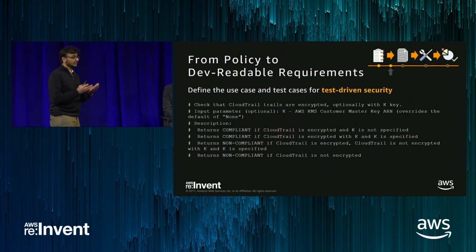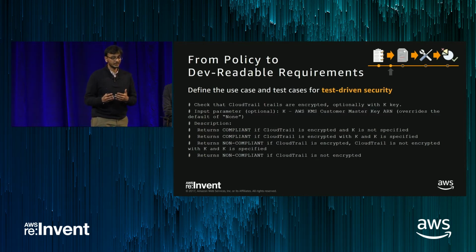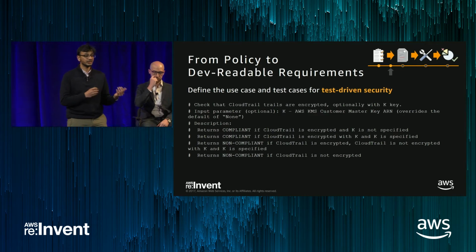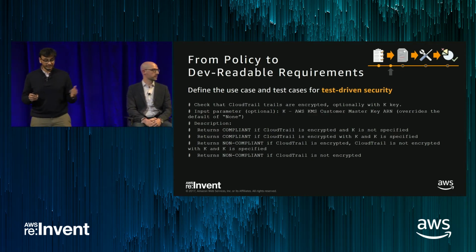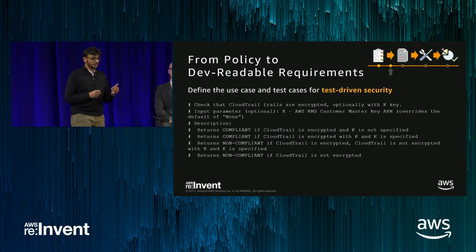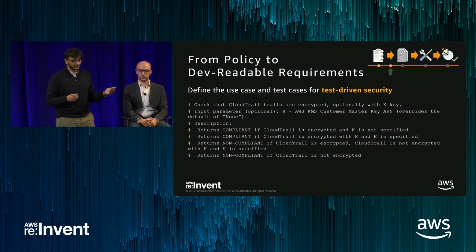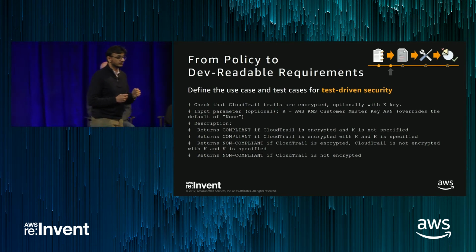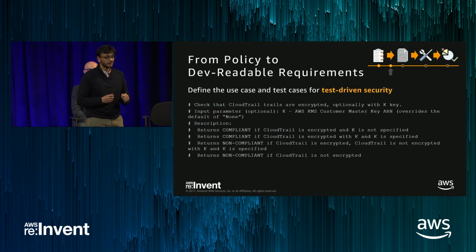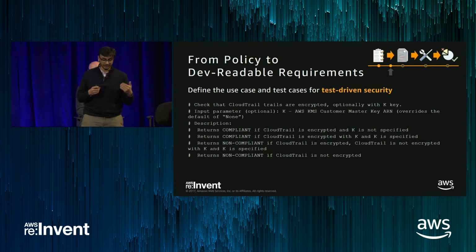But the important thing is a security person speaks a very different language from a developer. And it's really important to translate this in a very, very specific manner to a developer. This is an example of a very simple rule that checks if CloudTrail is enabled and is using encryption. Now, it's not just important to say, hey, developer, go implement this rule. You have to make sure that you give very, very prescriptive guidance on when something is compliant and when that rule is non-compliant. There could be many cases, so make sure you cover them.